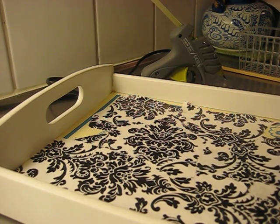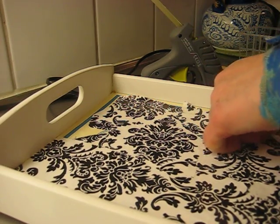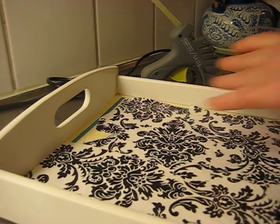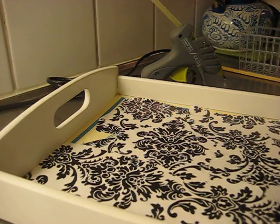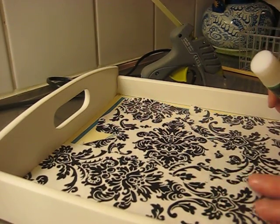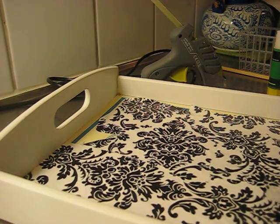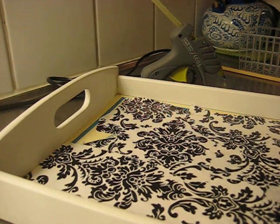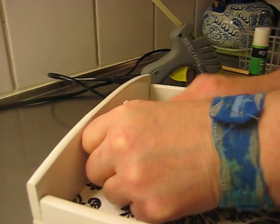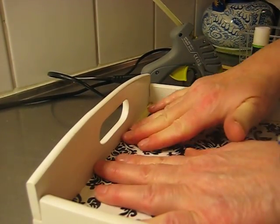So, here we go with the glue. I'm also pondering if I want to let the decoupage climb, so to speak, up the sides of the tray, and I really haven't decided, even though I'm in the middle of the gluing process. I still haven't decided. And that can be a good thing because you can just look as you go along and see what ideas you get when it's half done, and maybe you think, yes, I want more of this, or no, this is not such a great idea after all. That's totally fine.